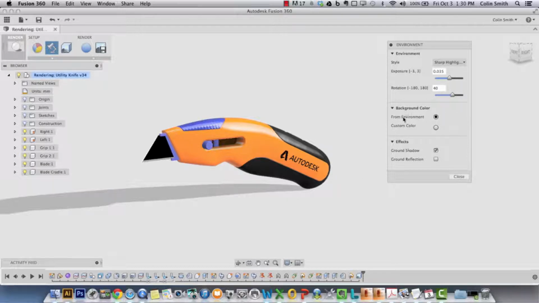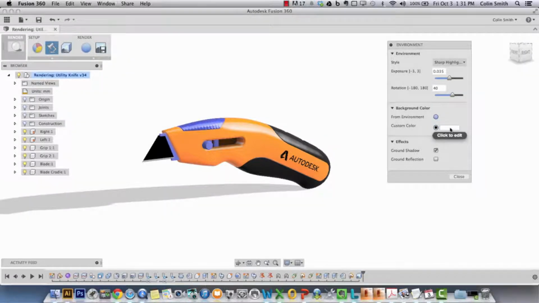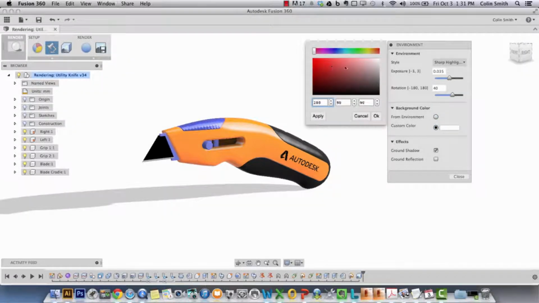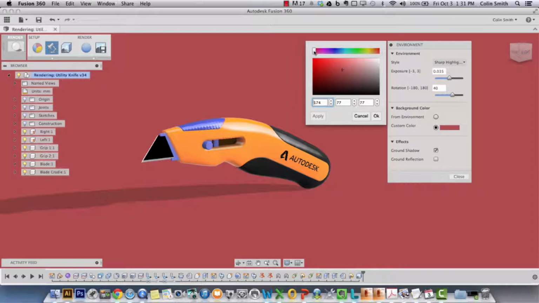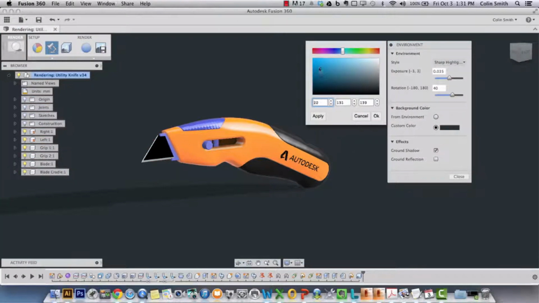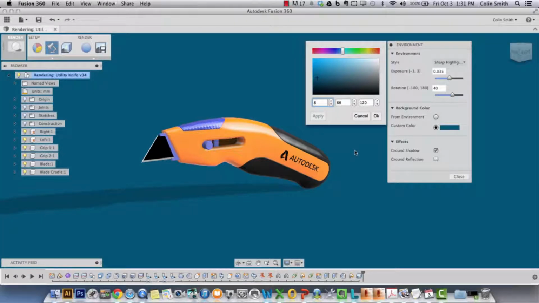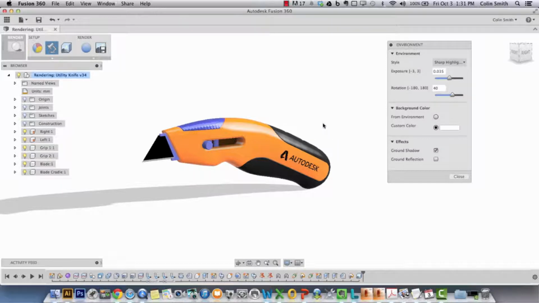And in your background color, you have two choices. There's a default set of colors based on which of these styles you choose. If I want it to just be a white color, I can click to edit this. It can be white. I can change it to whatever color I want, really. And if there's a color that's more complementary to the body you're using and you want something a little bit more artistic, you can do that. I'm going to leave it white for now. I think it looks nice with white.